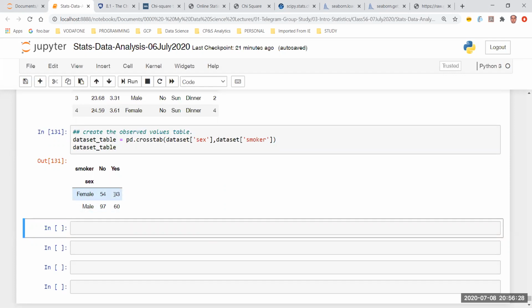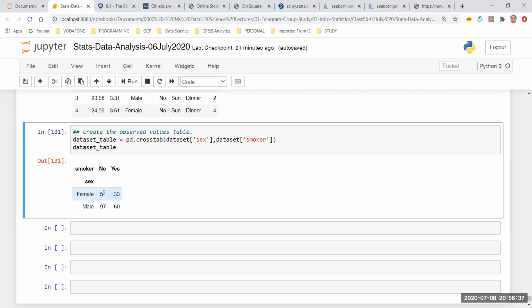So I just need these counts, and from here also I get a lot of information, right? So I have females. The total of females will be 54 plus 33, out of which non-smokers are 54, smokers are equal to 33. So in females, I have this kind of a ratio when it comes to the non-smokers, or smoker to non-smoker kind of a ratio is something like this. Similarly, I can find that out from male.